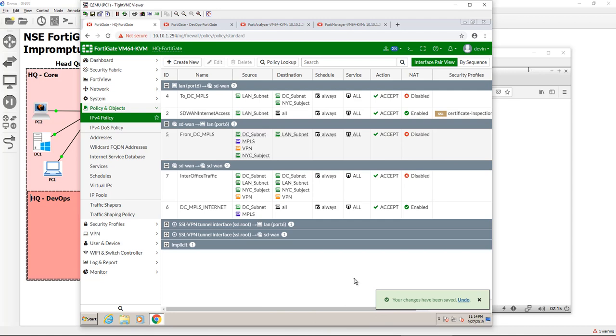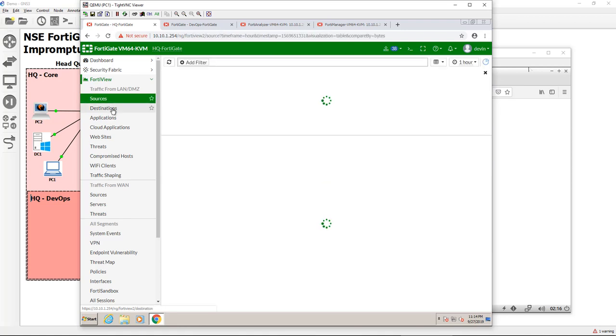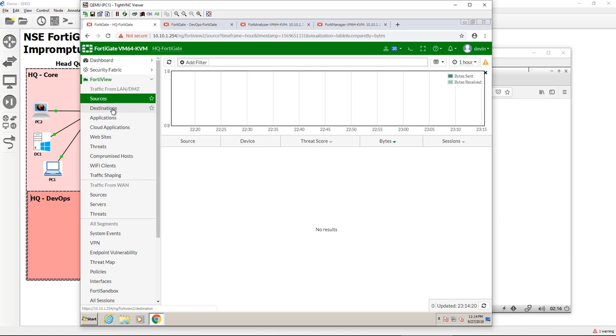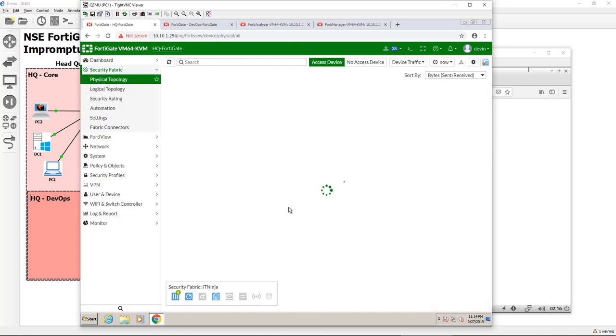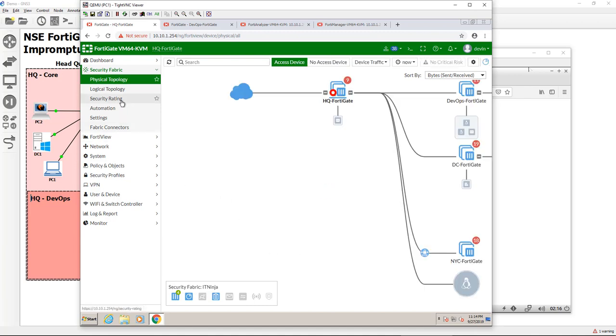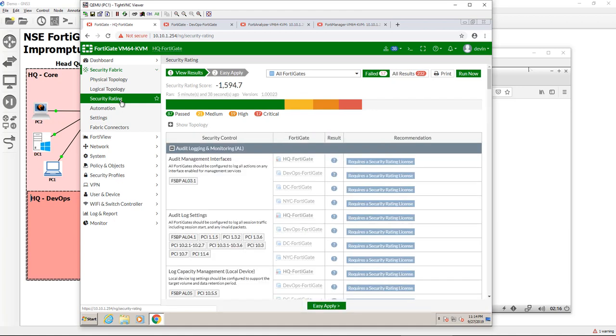So, all right, guys. The security fabric, like I said, is just a way for us to get that visibility. Looks like we still need to go into the FortiAnalyzer to really see those things, but it's still kind of neat to see the topology, to run the security report all the way down. You know, the security rating itself is one of the big reasons to use it. And after this, it'll just be business as usual.